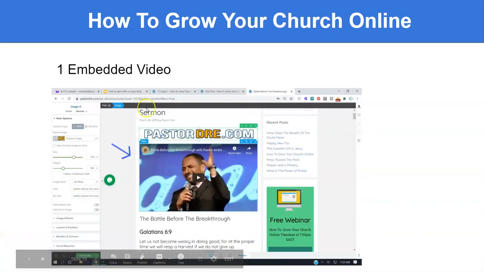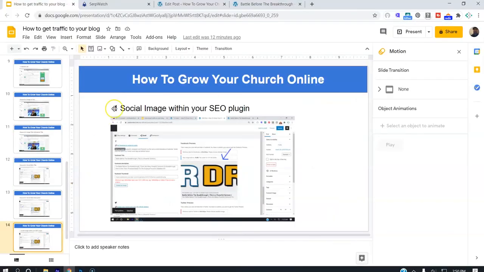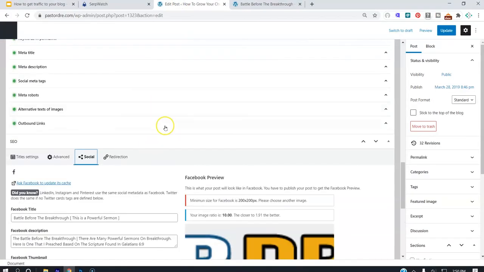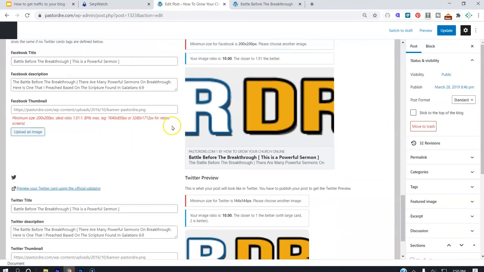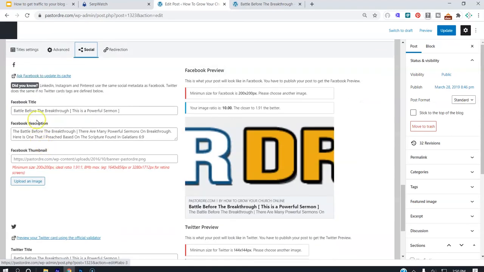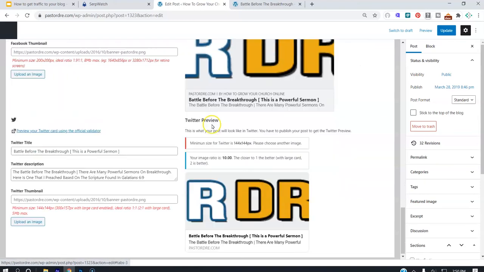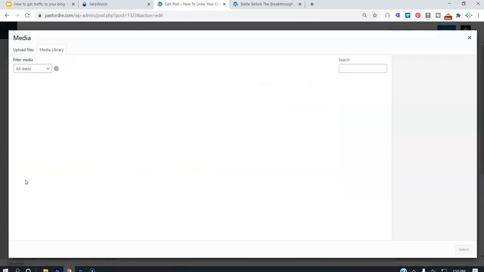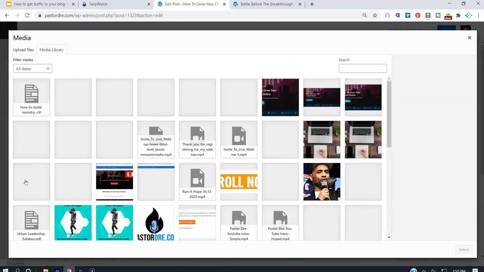What I'm going to do, oops, sorry about that. Let me just go back real quick. I'm going to close this, and then we're going to go to our SEO plugin. Now remember, your default page is here, but we're going to go to social. We already put in the social meta title and social meta description. But if you go over here, there's an image there, and you've got to click where it says upload an image, and you want to put an image there.